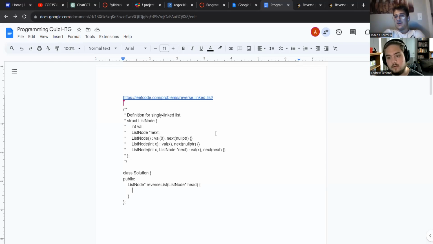That was originally one of my thoughts, to add it to a vector and then traverse the vector backwards. The only problem is that you don't know how big the linked list is. But you could add it to a vector and then reverse it.